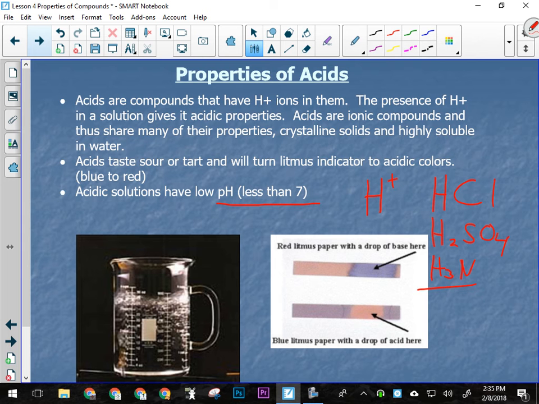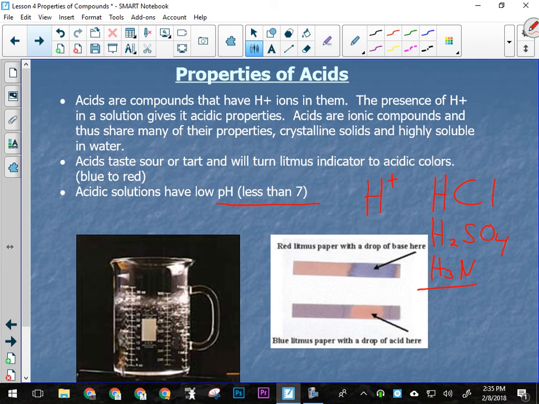But the container got left open on one of the desks, and two of the guys on the volleyball team, one of whom was the setter, were doing their lab, and they had their hands over top of the container. A few hours later, they started getting painful blisters all over their hands because their skin had absorbed the fumes of the acid, and they got chemical burns. The volleyball team was without their setter and main middle blocker for about 3 weeks because they had their hands all wrapped from severe chemical burns. So acids can do a lot of damage to tissue if they're very concentrated. If they're very dilute, they're not all that harmful.